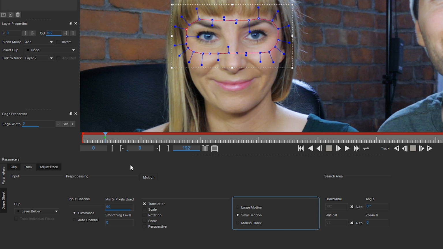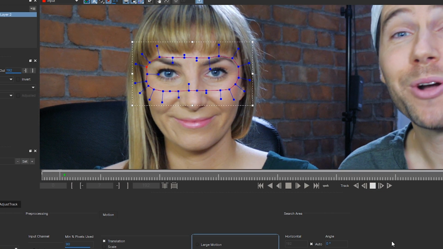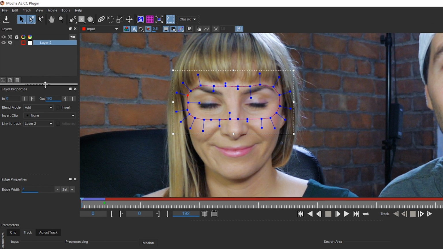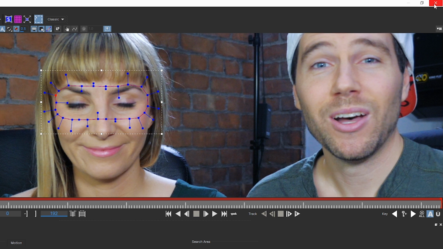And then we can ignore the entire rest of the footage because we're only dealing with the 9 frames here. So because we're on the 9th frame, we're going to track the data backwards so it tracks the 9 frames right at the beginning of the footage. So let's go over here to the track area and we'll hit this button here to track backwards. Okay, so that's all we need to do inside Mocha. Let's hit File, Save, and then go back into After Effects.